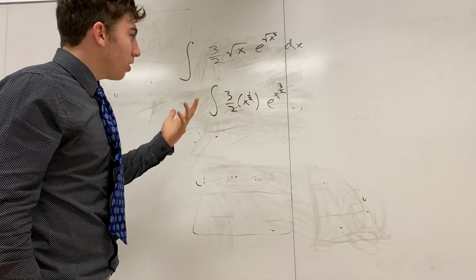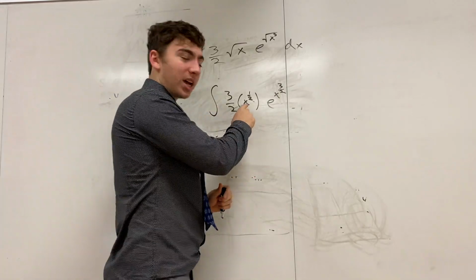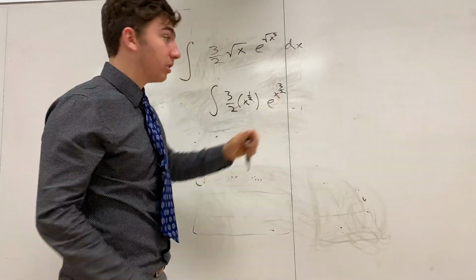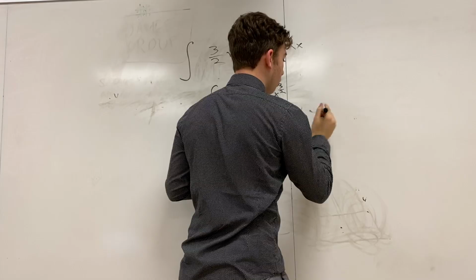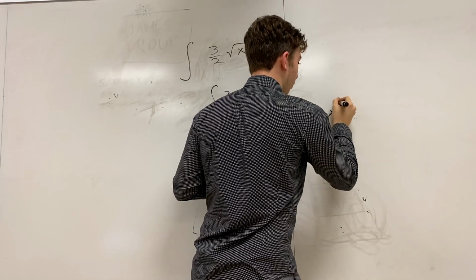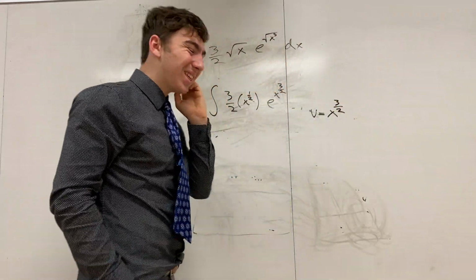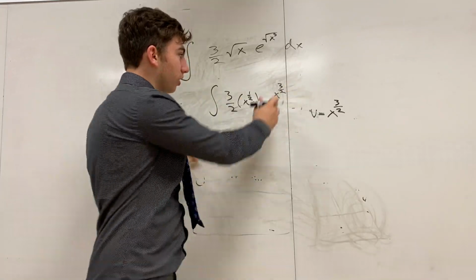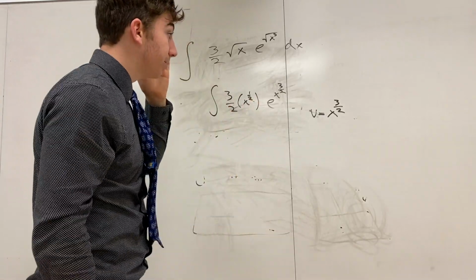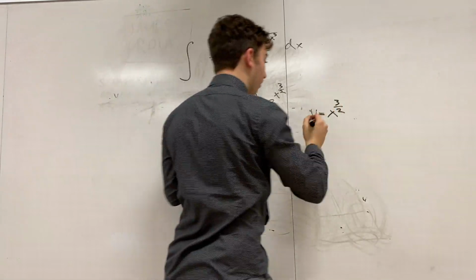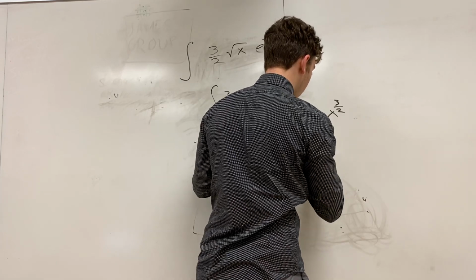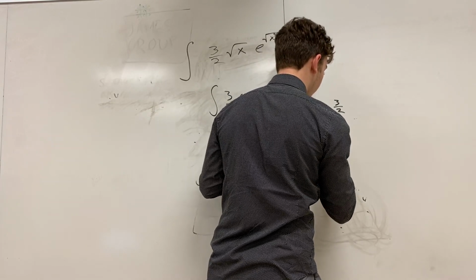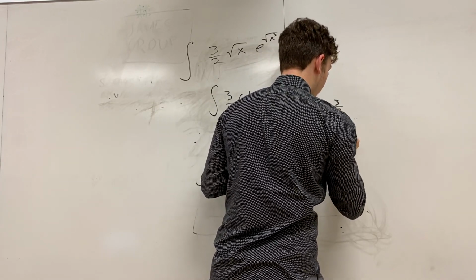In this case, you may be thinking, what do I do here? Because I have a root here, but I also have something to the power of an exponent. In this case, you're going to go for the exponent, okay? So we're going to say u equals x to the 3 over 2. Because when we differentiate it, this will stay the same, and everything goes around this point, because the power will be brought down and things like that. So we're going to have this term here. When we differentiate it, we're going to have du dx, and that's going to be 3 divided by 2, x to the power of 1/2.